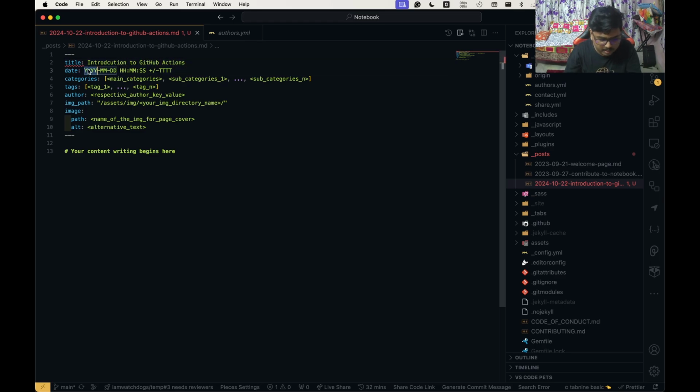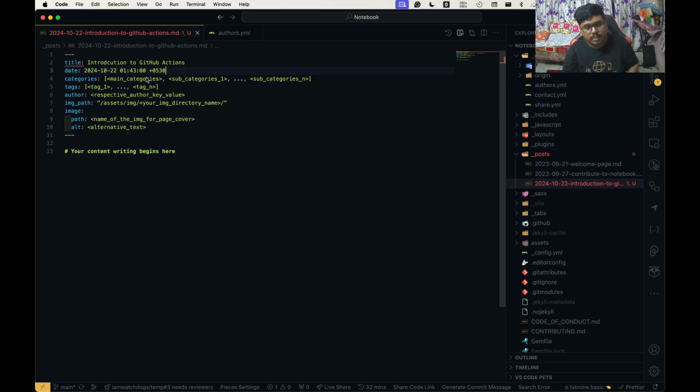duction to GitHub Actions. The date is 2024, October 22nd, and it's almost 1 o'clock, minutes 43, and seconds I'm not sure, so let's do it like that. Since I'm from India, and my place follows the time zone of Kolkata, the UTC offset will be 0530.